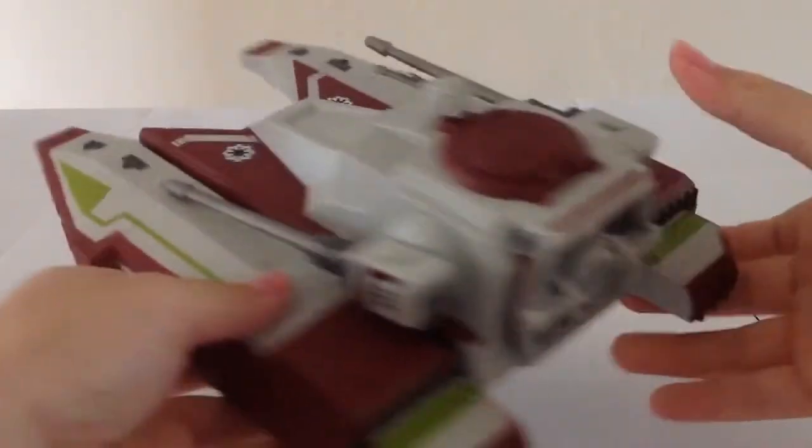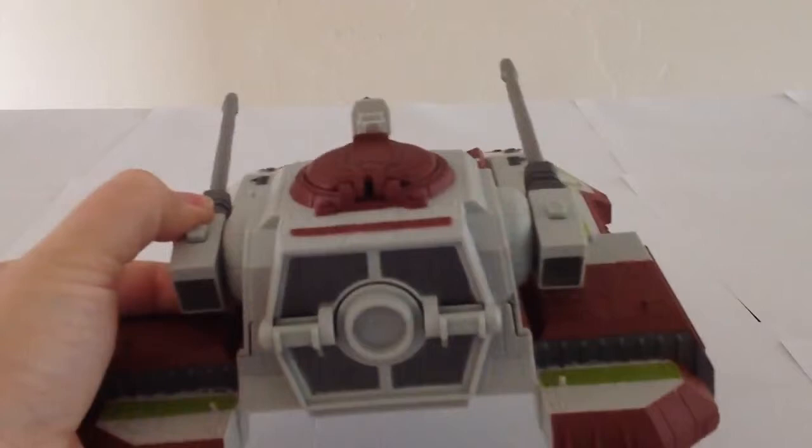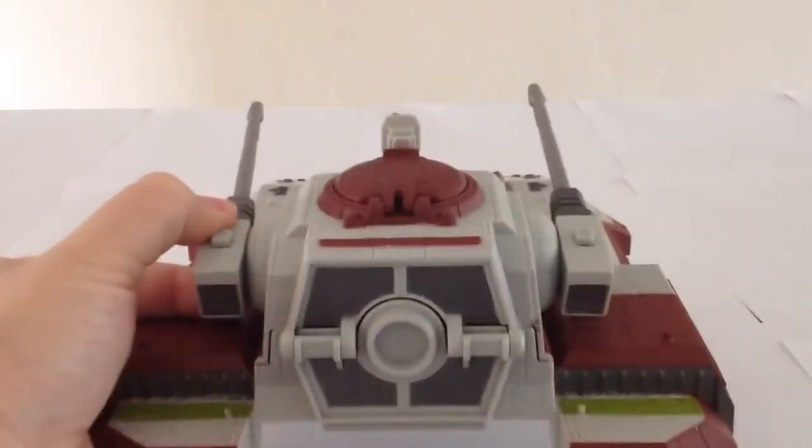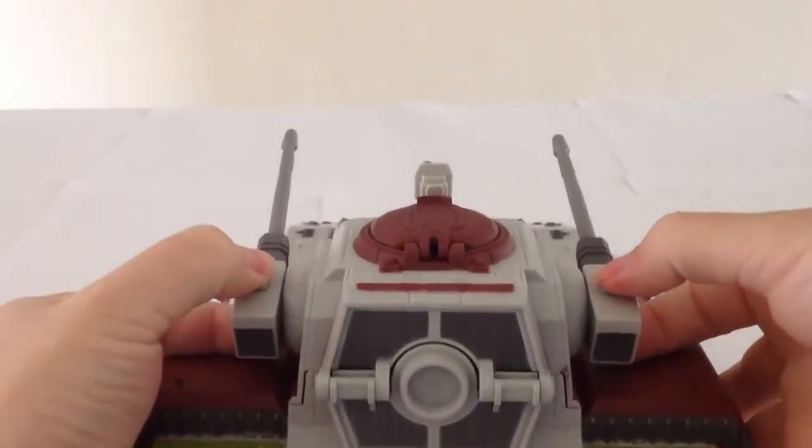All right, so to fire your projectiles, you're simply going to turn the vehicle, aim, and then with the two buttons that you'll see on either projectile, just fire the missile.